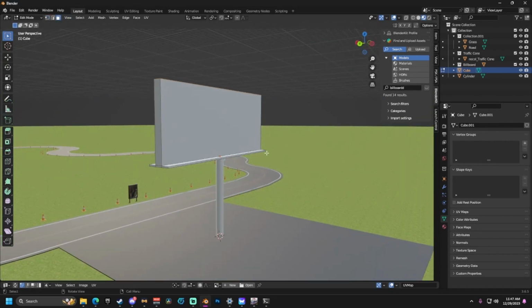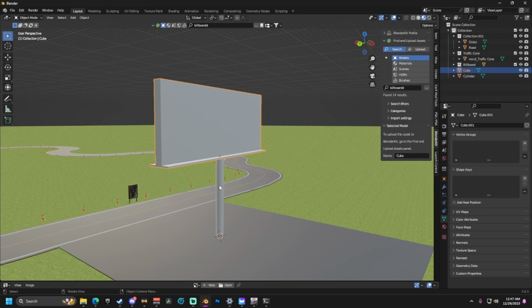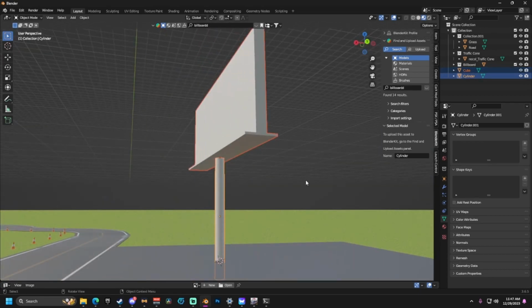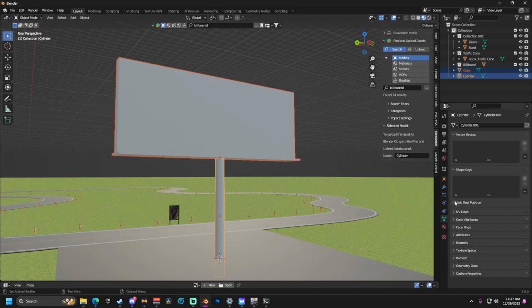Now I'm going to go into face select. Well, before I do that, let's tab out of edit mode. And then I'm going to shift click the pillar. And I'm going to do Control J, and that will combine them both into one object.